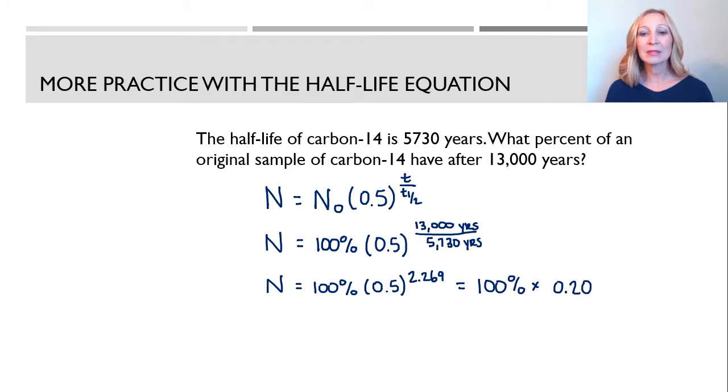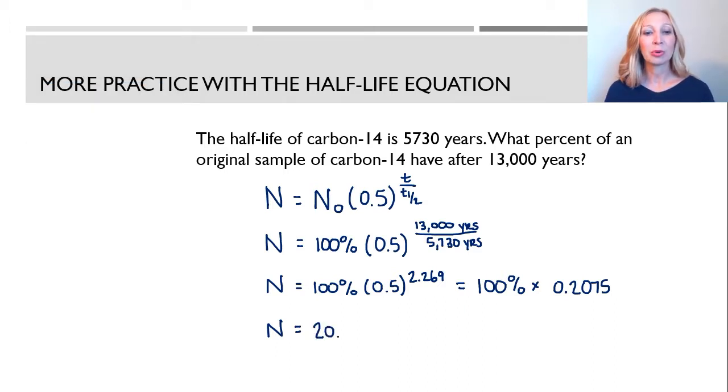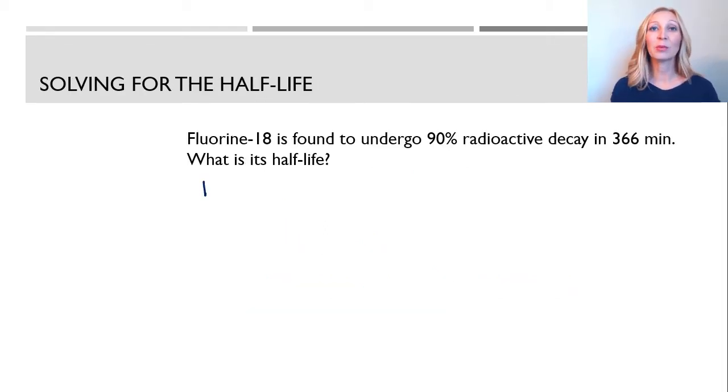So 100% times 0.2075, bunch of numbers after that, is going to be the answer. And that is going to be in the units of a percentage. So really what I need to do is take my answer times 100, because I'm multiplying by 100%, and I get 20.75% as my answer. Now keep in mind, I told you at the beginning that I'm going to include all the significant digits here, so I want to round to 4 significant digits for that final percentage. Now this next problem is pretty tricky and will require some extended knowledge of algebra.